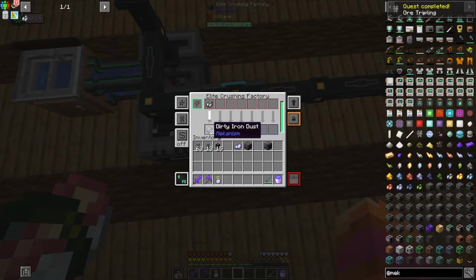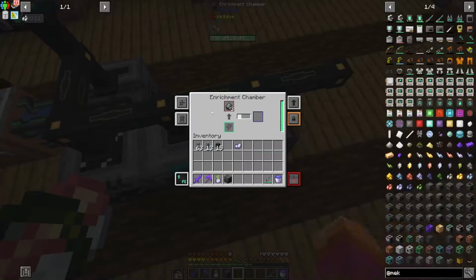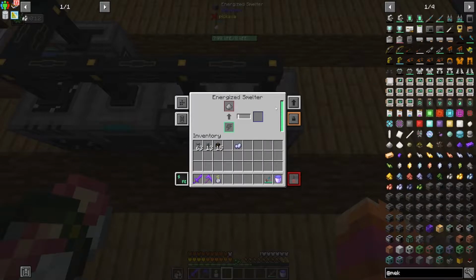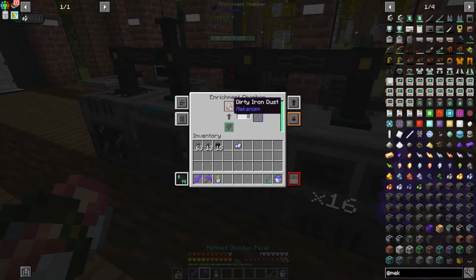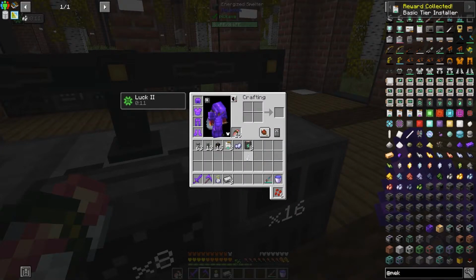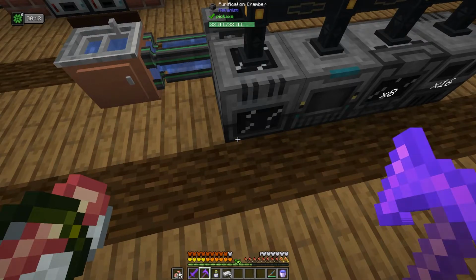Yeah, okay, there we go. That's going to get dirty iron. Dirty iron needs to be enriched. So you are inputting and then outputting, and then you are inputting and outputting. So yeah, that is how you would triplicate. That's not terrible. That's a good loot item. So we could set this up in a compact machine. I suppose that could be fun, right? Maybe we should do that.